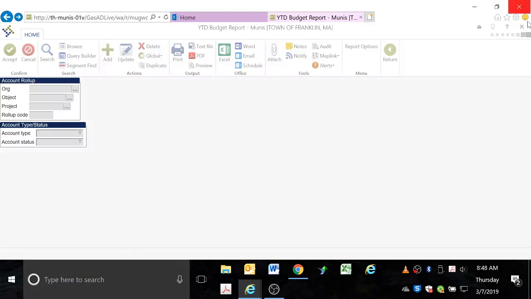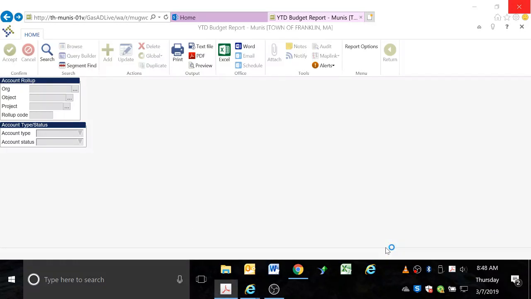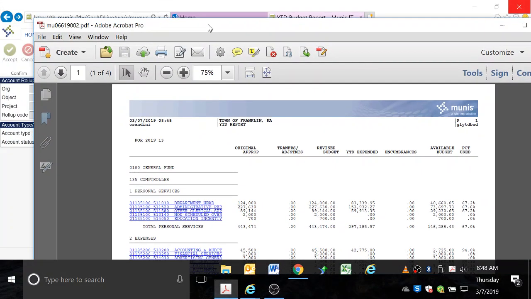And you can see it's processing up here. And in a minute, we're going to see a pop-up box that's going to ask us if we want to open our PDF, and we do. Let's move this over here.